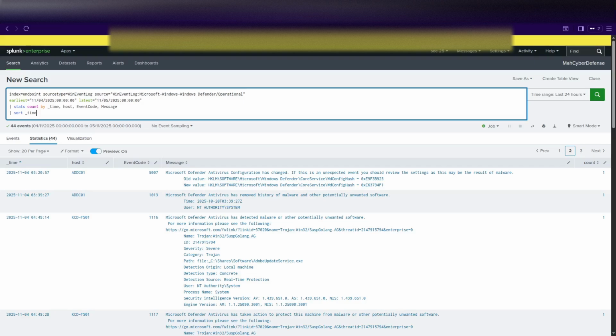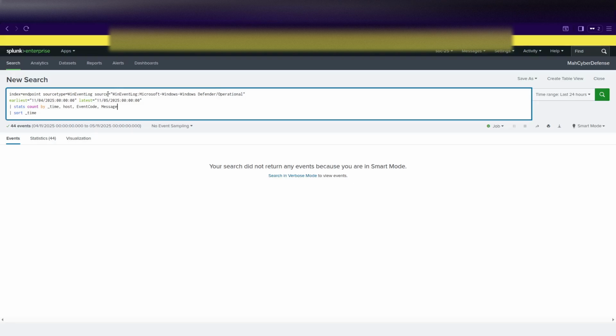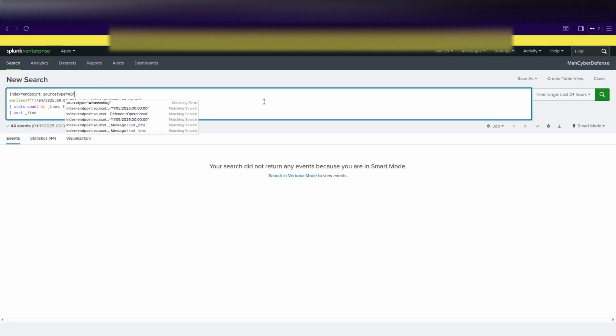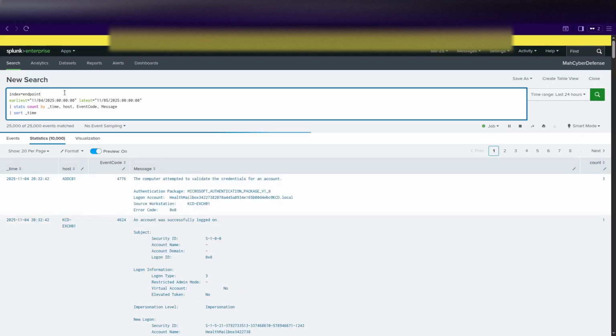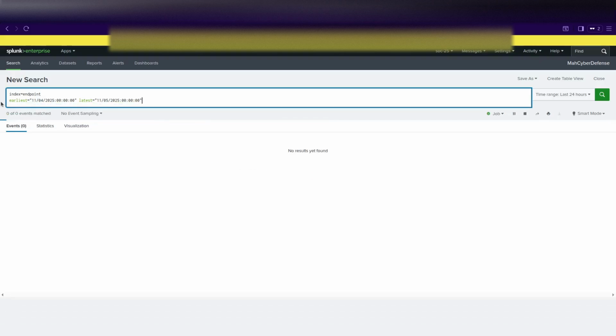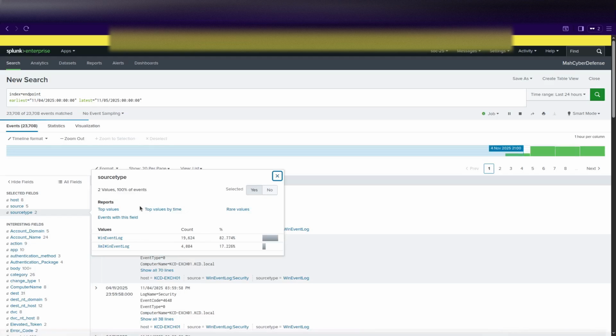So process creation around the attack time will give an indicator of what's happening. First of all, I want to remove this, and remove the source. And I want to get the source types.